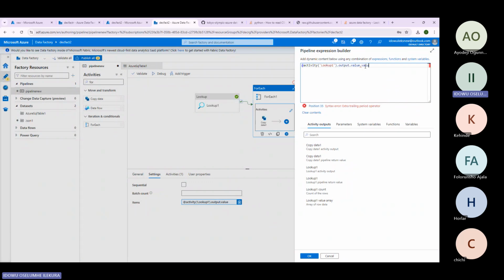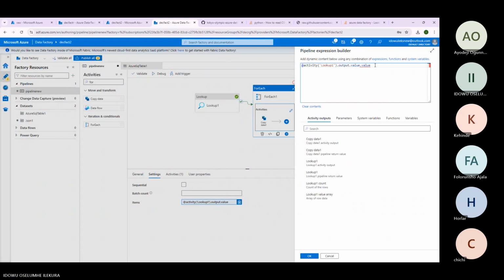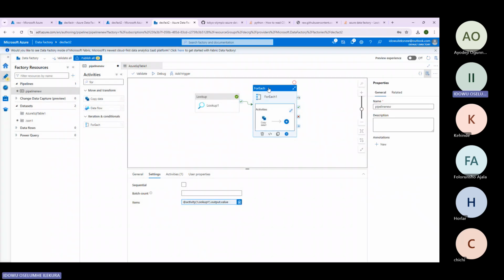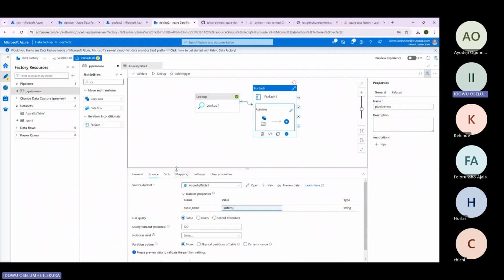Then let's do dot value. Output dot value. Let's click on OK.